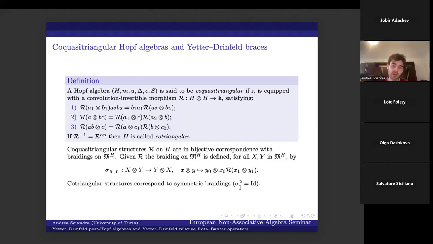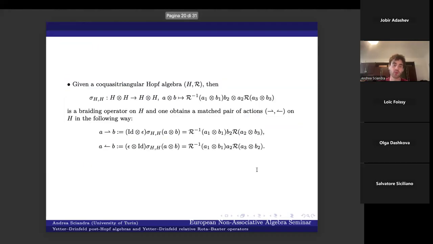And in fact, the braidings are given by this. To any X and Y comodules, the braiding is given by a flip map, where we first do the coaction on X and Y. And X1, which is something in H, and the coaction over Y, so we obtain Y0, which is in Y, and Y1, which is in H. And then on the part in H, we apply the R.